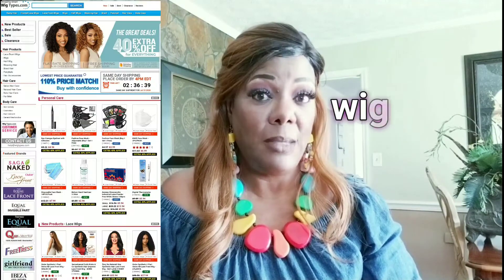Let's get started. One of the wigs I love wearing is the one I'm currently wearing — her name is Ina. I'm going to tell you two locations where you can get fabulous wigs for very little money. Here is a picture of when my hair started to grow back after chemo. Before that, I was wearing wigs because I was completely bald. After chemo my hair fell out, so I started looking online. The wigs offered at hospitals were so expensive and didn't fit my style, so I did my research and found two locations. One is called Wig Types.